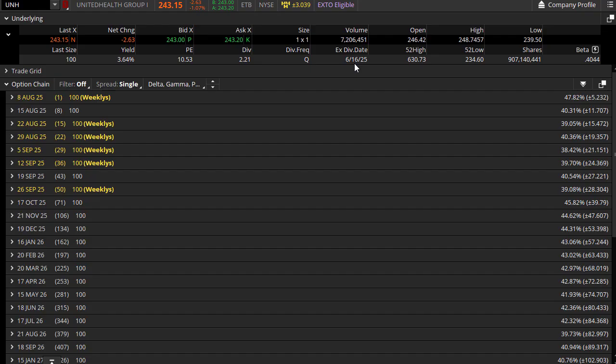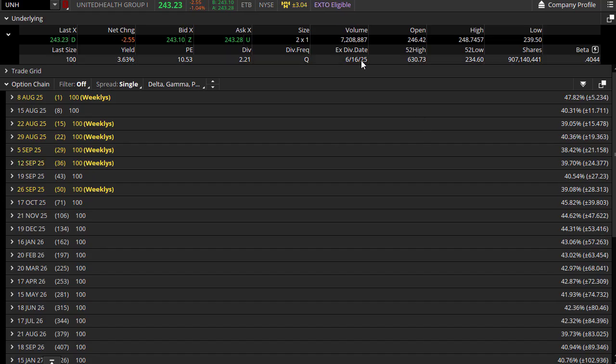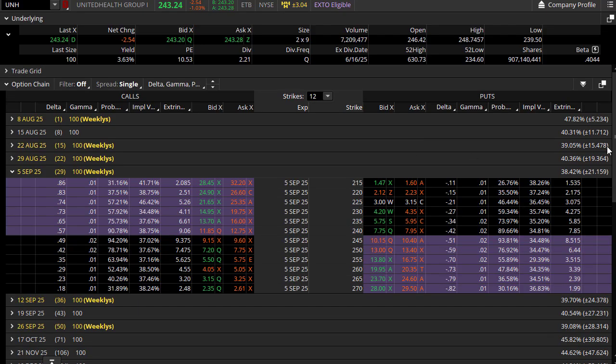But that's not what we're looking for. We're looking at a stock that has fallen, and can I get into this position, reduce my risk, and then collect the dividend if this is the bottom of UNH? I don't know if it is. But if it is, is this the place we want to start exercising options and setting up trades that are going to give us the best opportunity? Next dividend is in September, so we could probably do September 12th and get a sign, but I'm going to calculate it roughly for a month, and we're going to use the September 5th number.